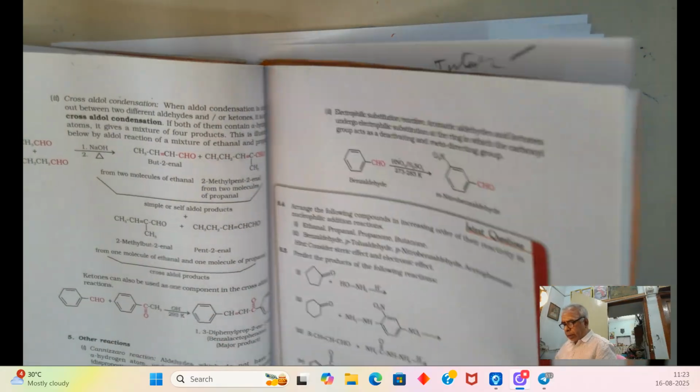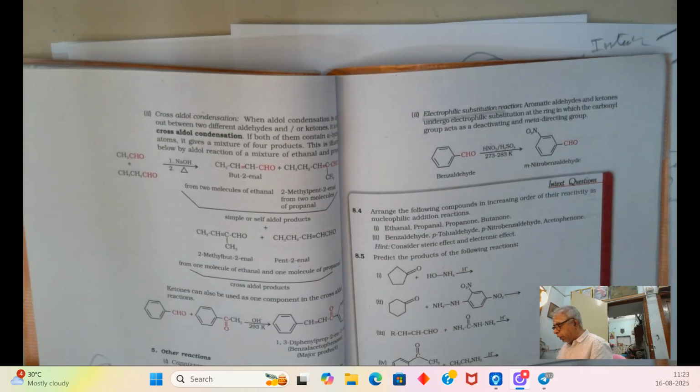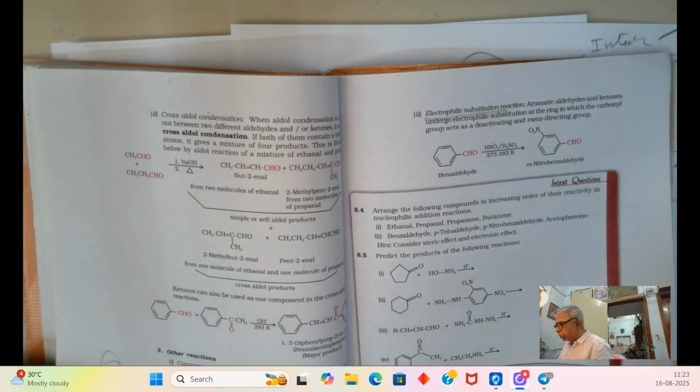And then we have the other reactions, like formaldehyde, how formaldehyde can combine. This is also called the Cannizzaro reaction. This is a very important reaction, so I will explain that. Then you've got the electrophilic substitution reaction. I think you already have some knowledge about it. And then, after all, some properties, uses, and applications based on the aldehydes and ketones.